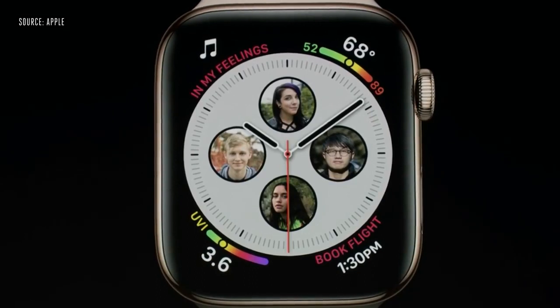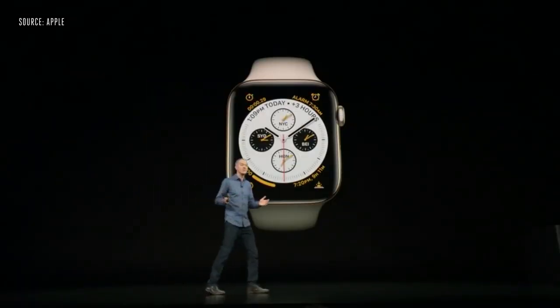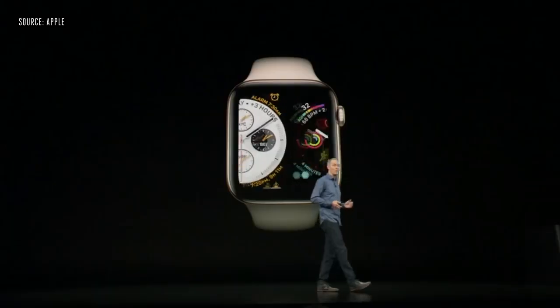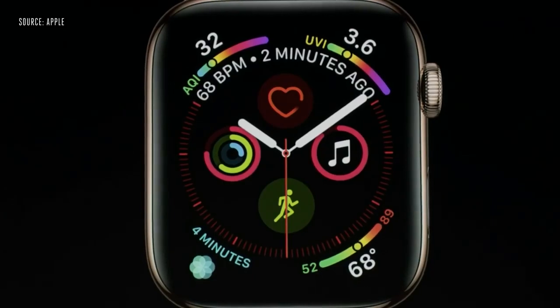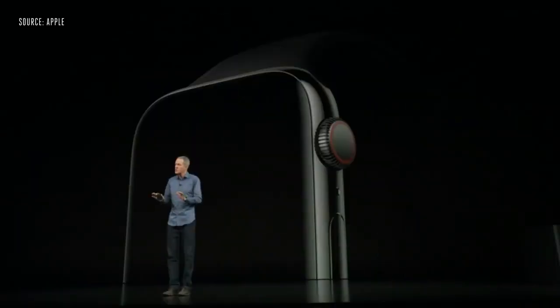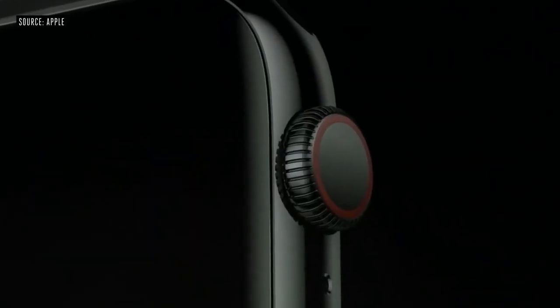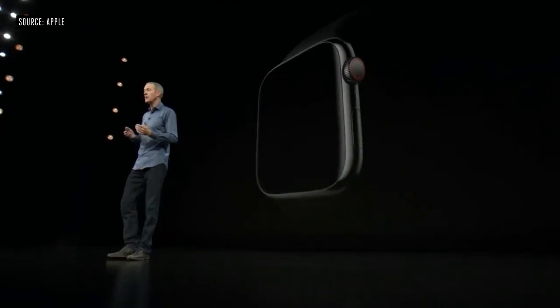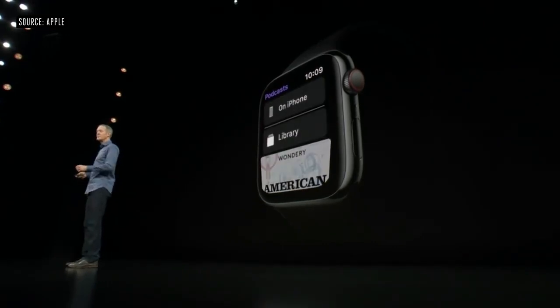You can add loved ones to your watch face and simply tap to connect with them. Or if you're traveling, you can customize a watch face to track different time zones. Or maybe you want to create the ultimate health and fitness watch. The digital crown has been completely re-engineered and now includes haptic feedback, giving you a more responsive and mechanical feel. It's especially great in apps like Podcasts and Calendar where you precisely flip through each item.